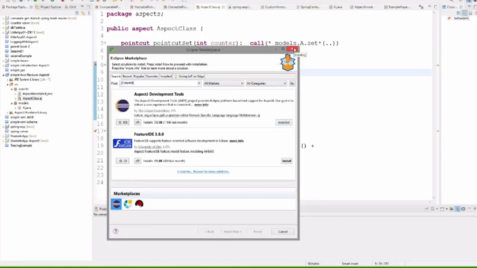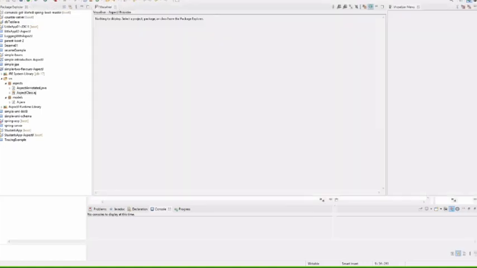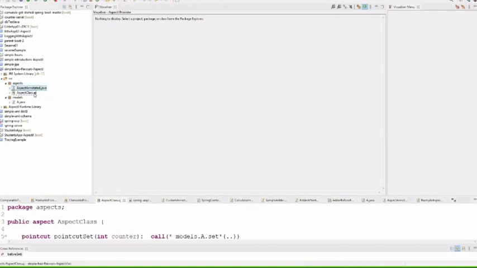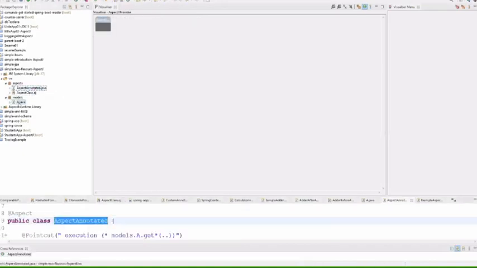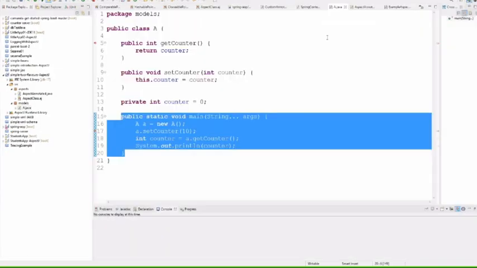What does this AspectJ tool or plugin do to your environment? It delivers an additional view or workspace. You can see your classes in an additional perspective, but I will return to that. It offers you these markers, as you may see.